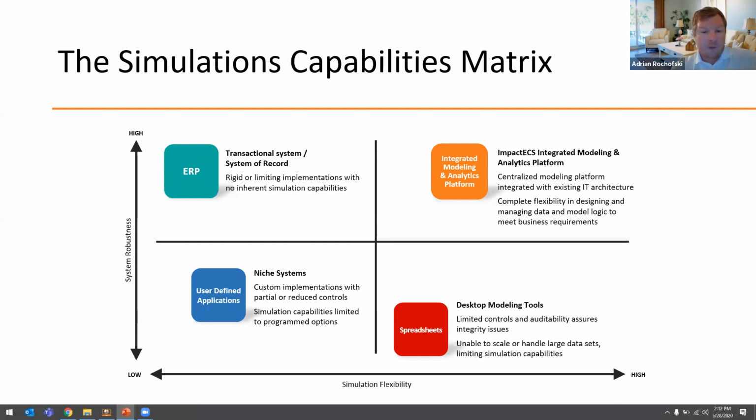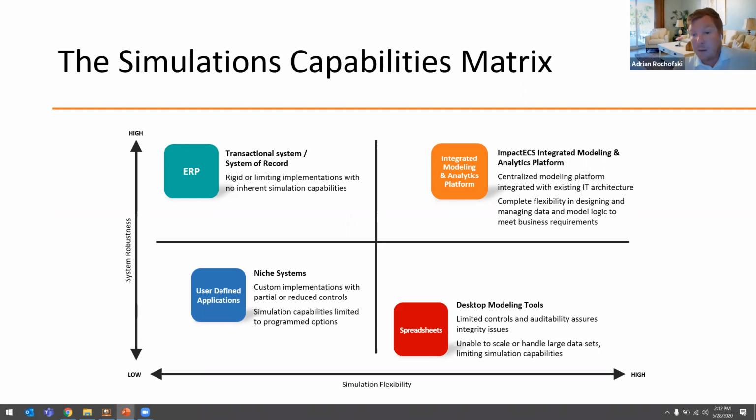On the bottom of the chart, we see these user-defined applications, and these are typically not as robust and a little bit more flexible because they were created by your organization and serve a very specific purpose: to calculate the cost, calculate a profit, calculate a price to sell a new product, but in a very controlled environment.